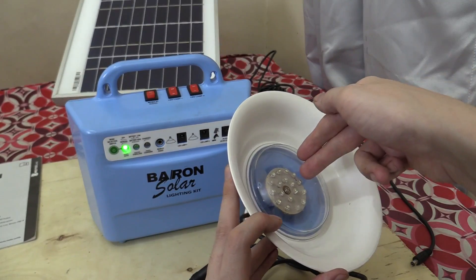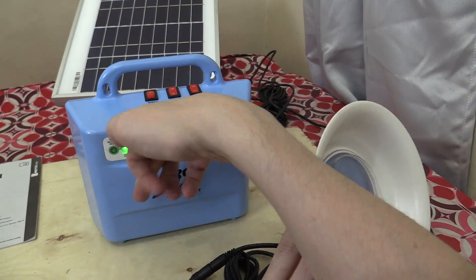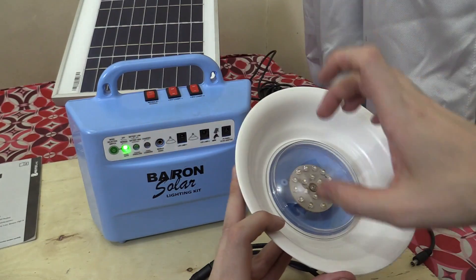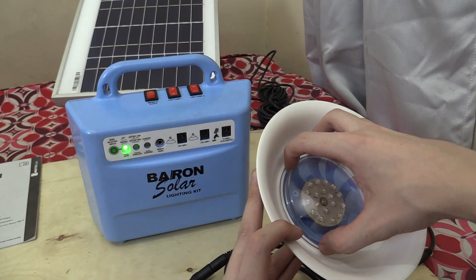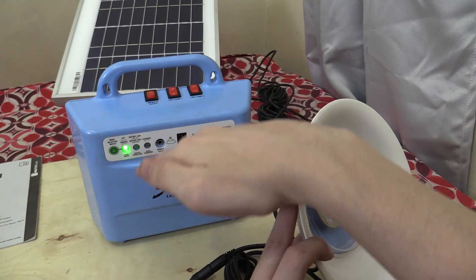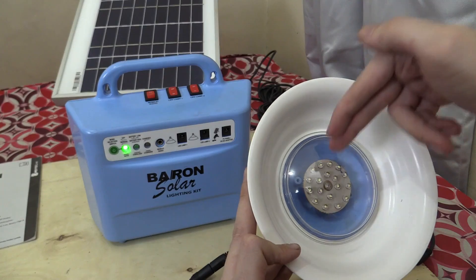Now the brightness and power consumption of these are actually somewhat related to the voltage of the battery because when the battery is fully charged, these actually consume 2.5 watts because of the higher voltage. So as the battery depletes, you will also notice these aren't quite as bright.